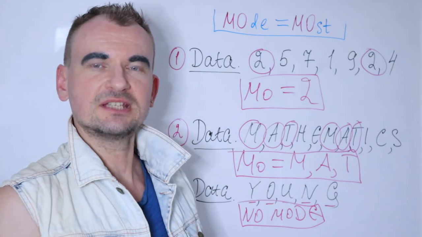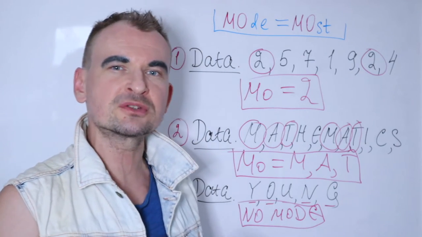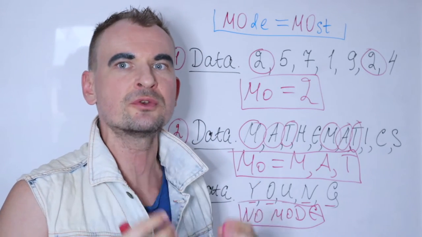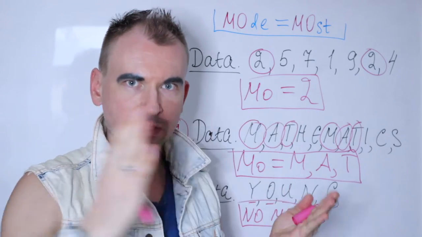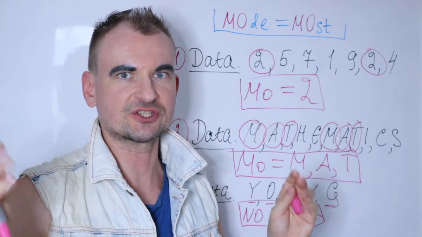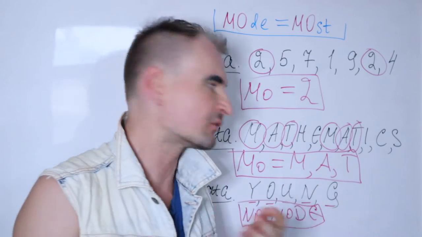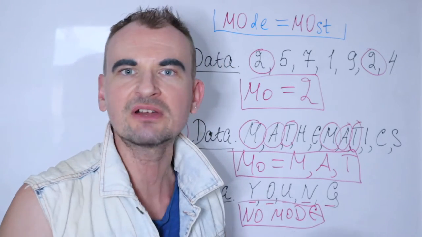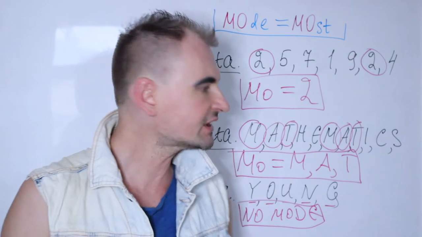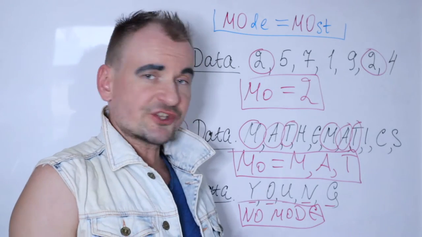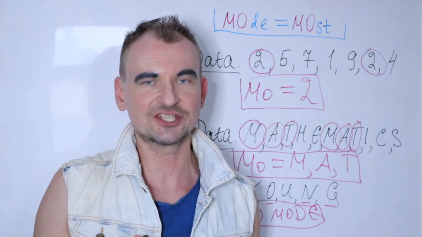I gave you this example on purpose to illustrate, to show you that sometimes, especially when all your data observations are completely different, totally different numbers, pieces of information, letters, or whatever comes along - if they're different, then in that case the answer is no mode. So your data set has no mode.